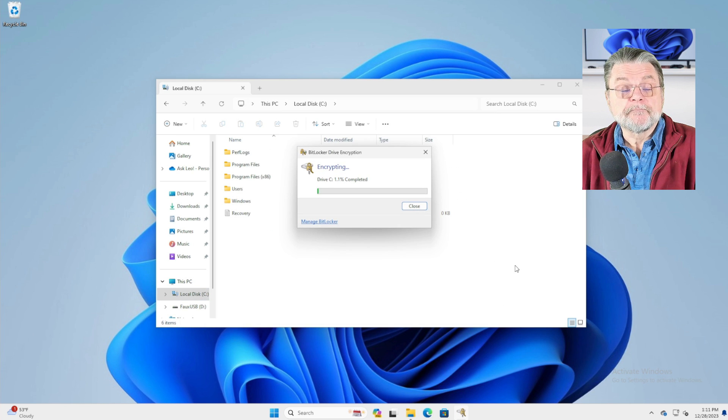Now, of course, this takes a little while. How long it takes will vary depending on the size of your hard disk and the speed of your system. We'll just fast forward through this process. The concept is very simple: encrypting your disk prevents people from accessing its contents, which is exactly what you want to have happen. The encrypted disk to someone who cannot sign in as you is nothing more than a disk full of random data. They can't see what's on there, and by encrypting absolutely everything, absolutely everything is unviewable.